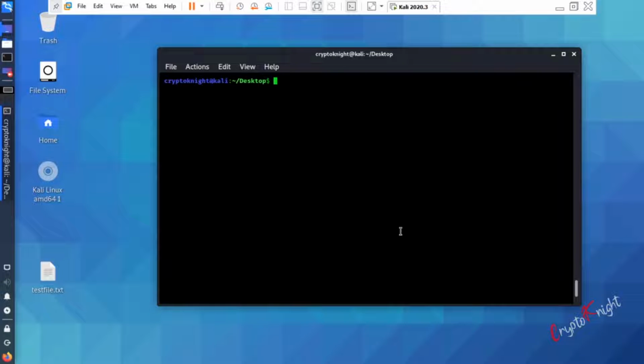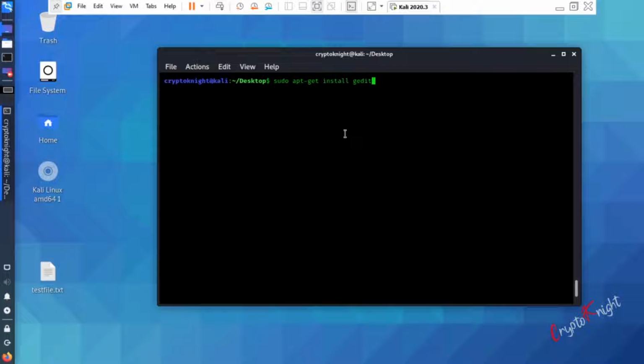Firstly, we need to be familiar with this command sudo, which means that the command that we want to run should be run as a super user. So here we write sudo space apt get install followed by the thing that you want to install. So let's say we want to install Gedit. So basically it is an editor like Notepad, a text editor.